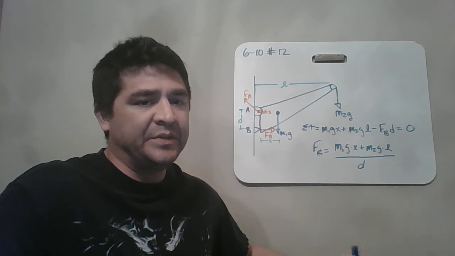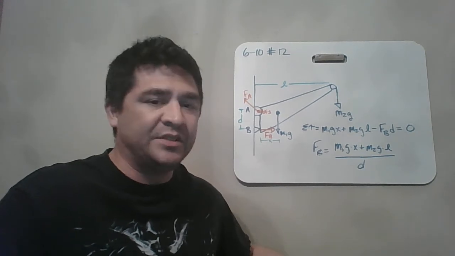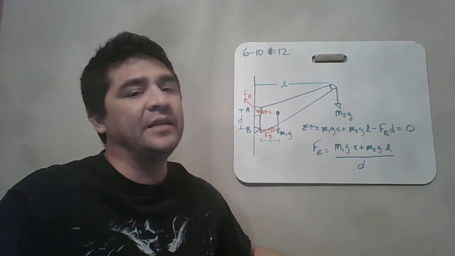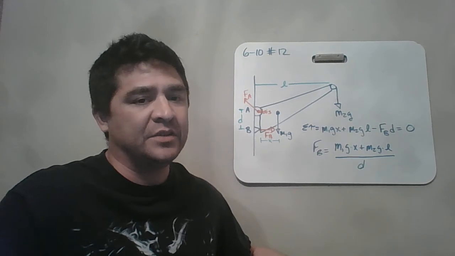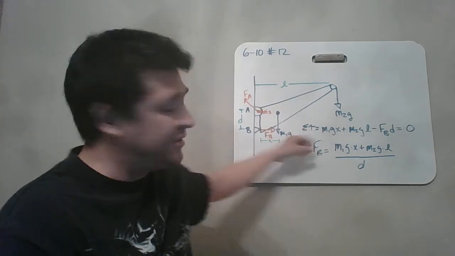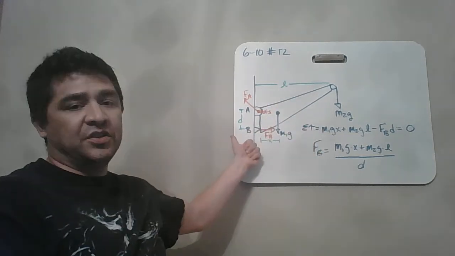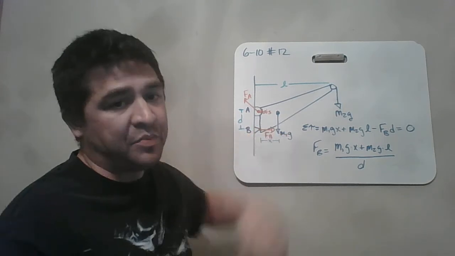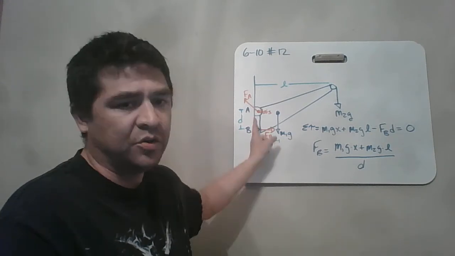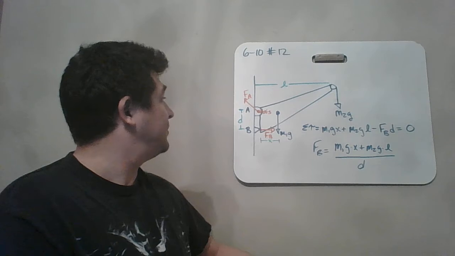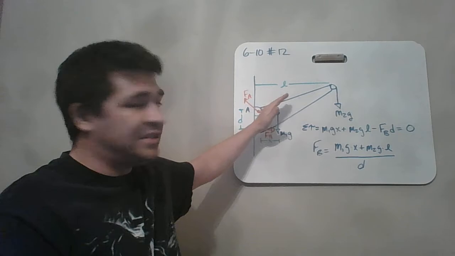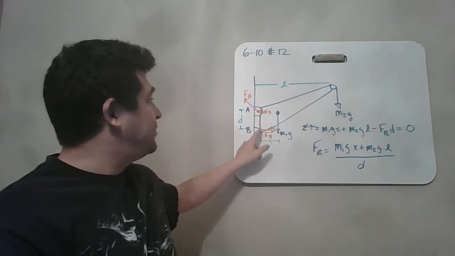Now, I've been doing this a while, so I can conceptualize where these hinge forces go. If you can't, and you're struggling with that, just put them in the equations as positive, and let the other math tell you whether it comes out positive or negative. So in my brain, if this is the pivot point, this whole mechanism wants to rotate down, and it's going to push into the wall at point B. So point B is going to push back equally with a third law pair, just horizontally, because again, it's smooth, so no vertical force there. Then B could be the pivot point, and the whole thing still wants to rotate down around B.